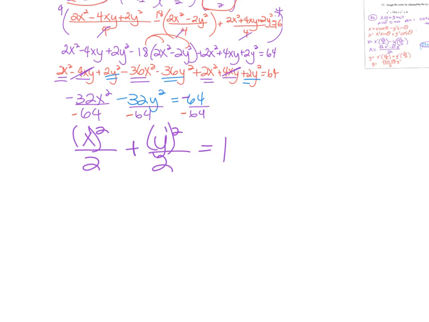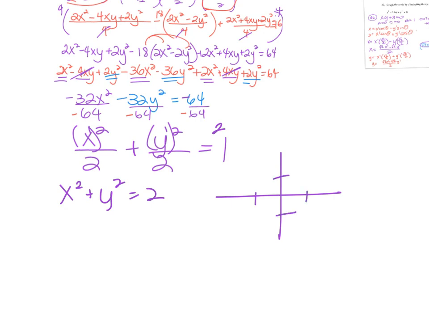So if it's a plus and it's the same, what kind of conic is this? Minus is a hyperbola, yes? Plus with different a's and b's would be an ellipse. And if they're the same, it's going to be what? What would be an ellipse that goes up and down the same as it goes left and right? A circle. Okay, so this is a circle. If I wanted to multiply back by 2, I would get x squared plus y squared equals 2. So this is a circle with a radius of the square root of 2, which is about 1.4.